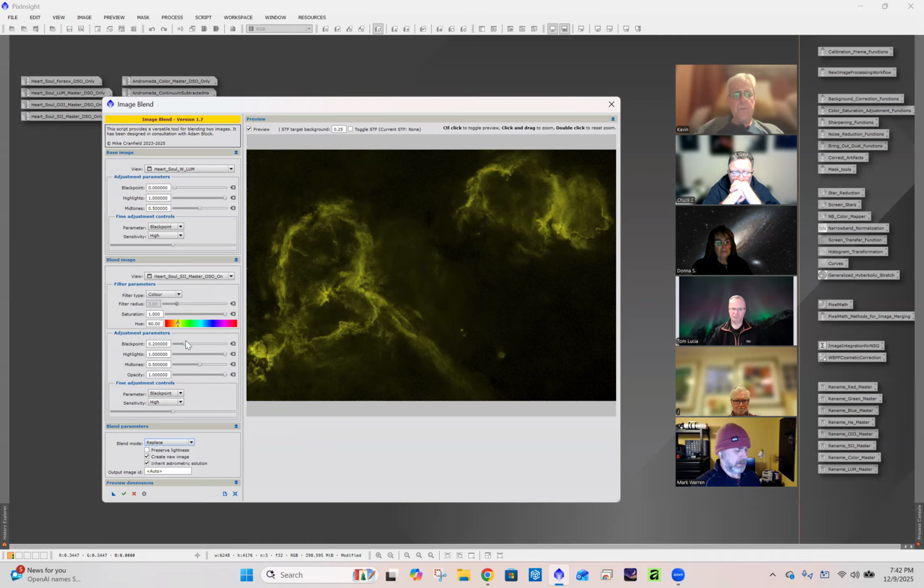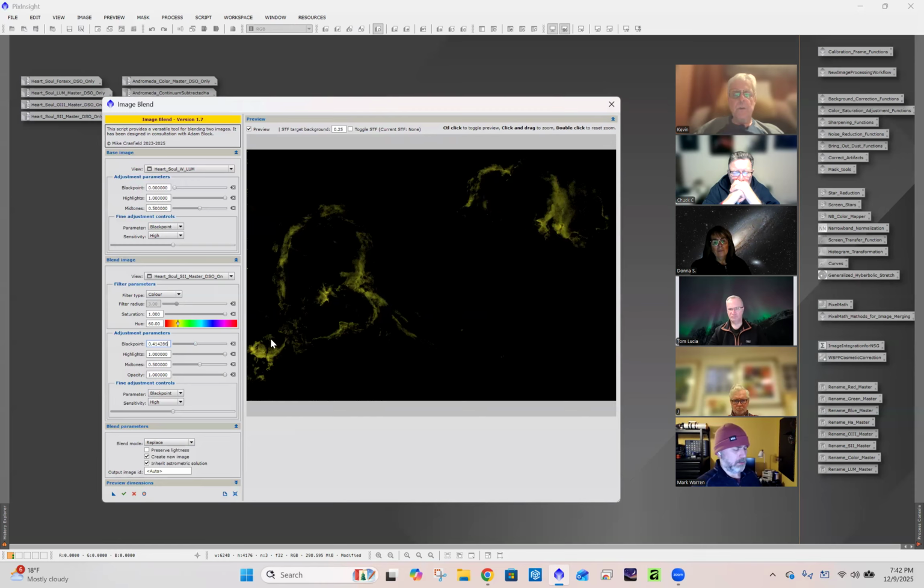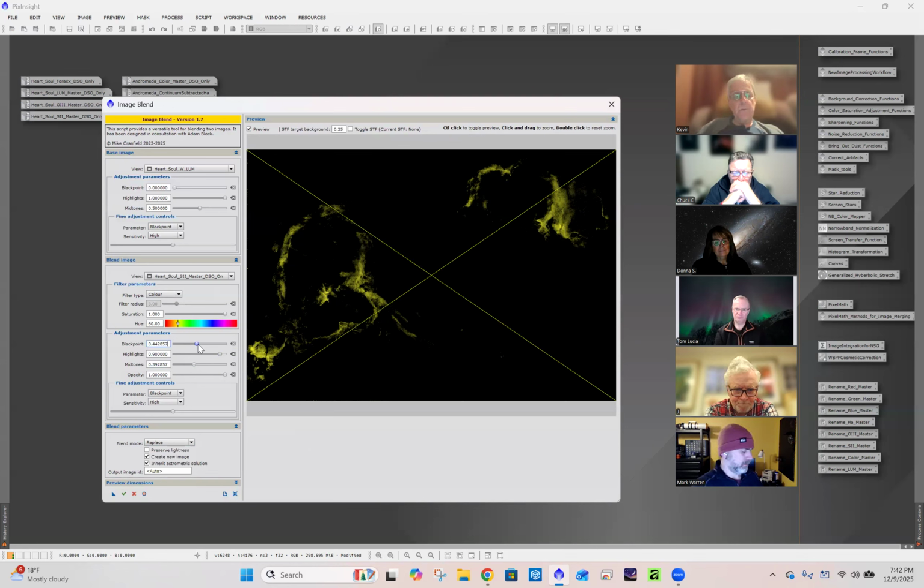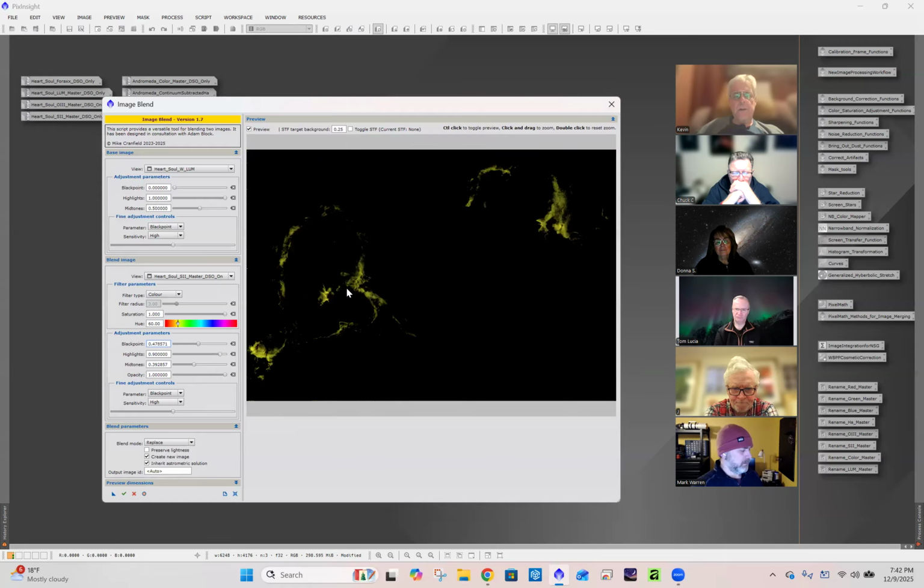So we'll increase the black point. And now we're really bringing in where this is coming in. What I will do is I'll probably play with the highlights a little bit, brighten the areas that we've got. I'm going to play with the midtones a little bit. Maybe I'll go the other way. So it's maybe something like that, where it's not targeting everything as much. In fact, maybe I'm going to go even up a little bit more with the black point. So we're really going to target just the brighter areas of the sulfur. And then we'll go back to screen and we'll see what it does.